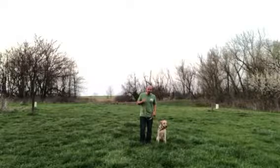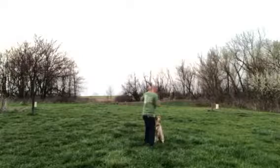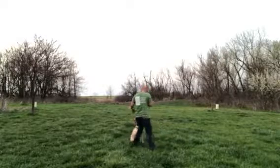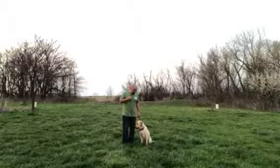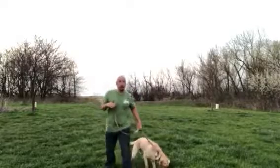We're going to add a few more things where we're going to work more on sit without moving, where I get out away from him. Sit. That's going to be one that we're going to work on so that we can tell him to stay put. But all in all, heel. We're off to a great start. He's doing very well.